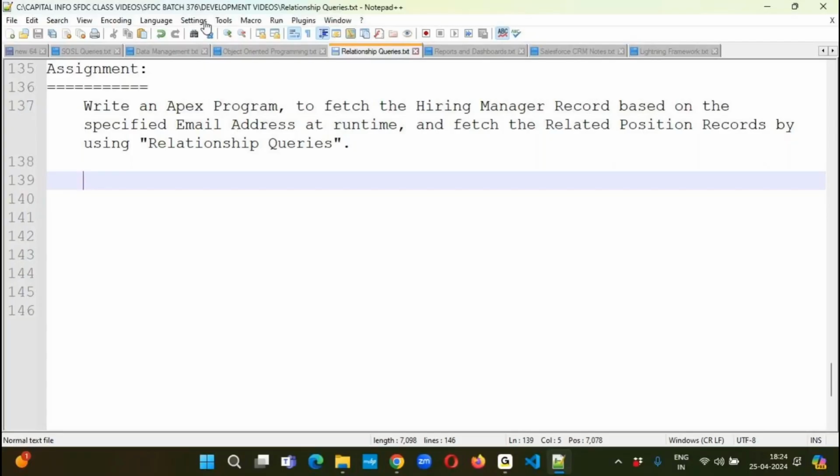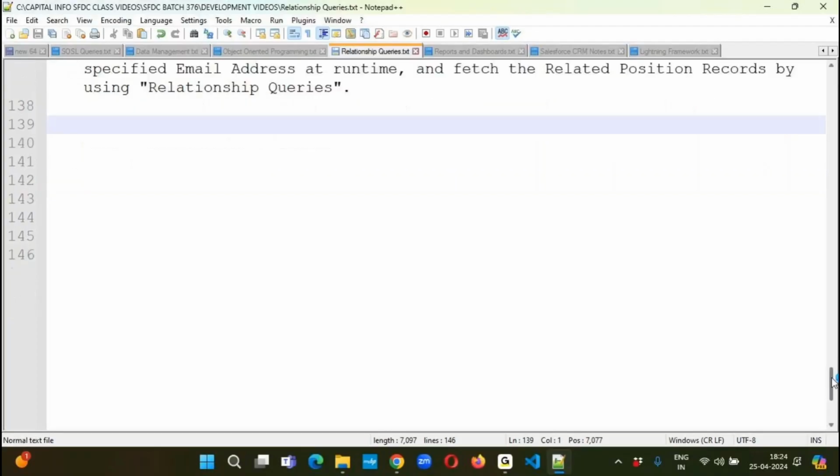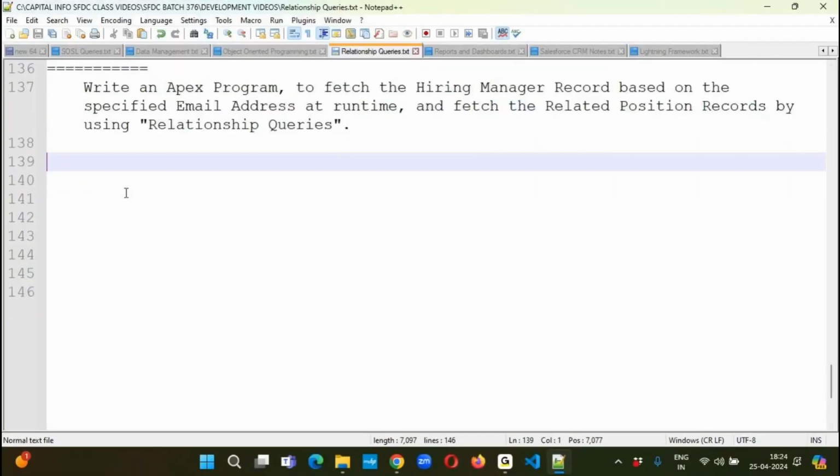Now, for freshers in development, they will ask for the coding part. Even if you are a fresher or experienced, definitely they will give one small requirement and ask you to write a trigger compulsorily. They will give the paper and pen and ask you to write the trigger. Okay, so thank you.